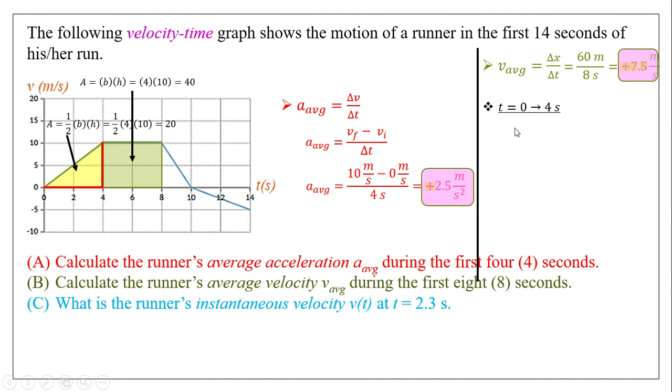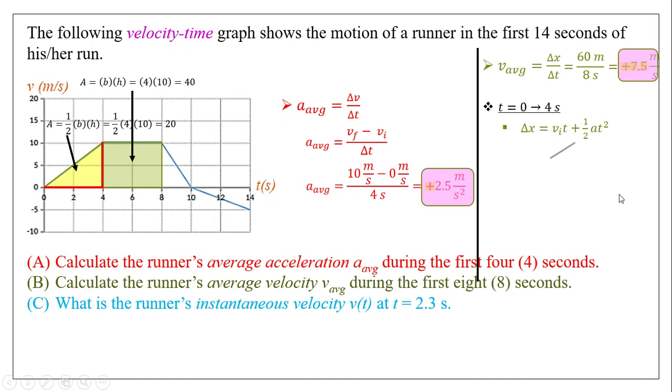First, you need to learn how to chunk up these types of graphs, okay? Well, how do you know what to chunk? Well, based on the segments that are visually given to you. I want to chunk the first part from 0 to 4 seconds because that is a positive slope. Well, from 0 to 4 seconds, I can just use the information there and find my delta x using my kinematics equation. Delta x is vit plus 1/2 at squared. But if I start at 0, the graph tells me my velocity is 0 because it starts at the origin.